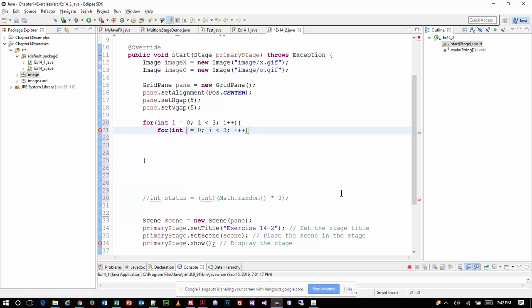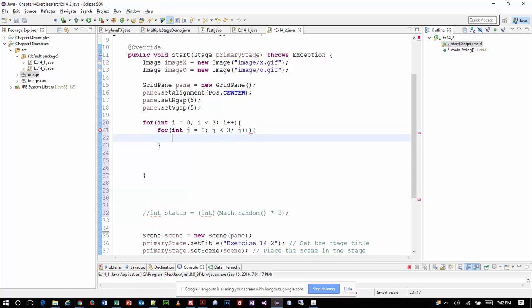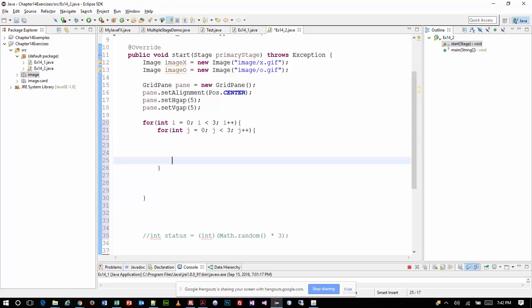Because that's what programmers do. You know what the i stands for? Index value. All right. Once again, we're going to do curlies, create a little space, and get rid of some space.